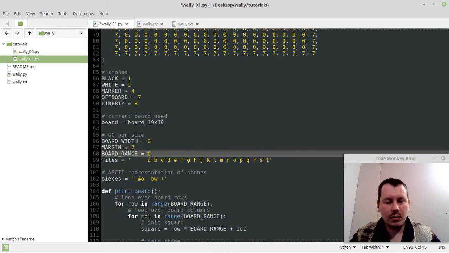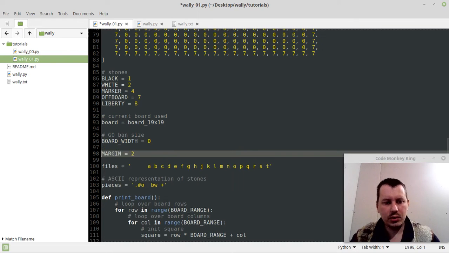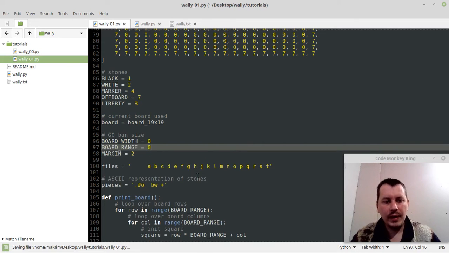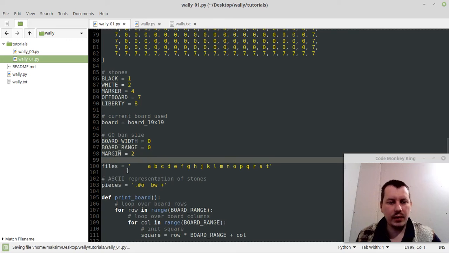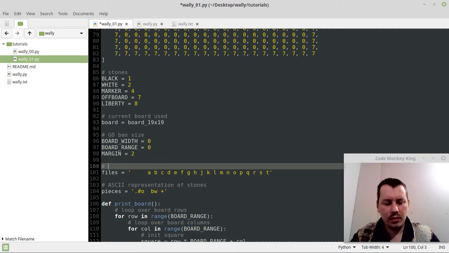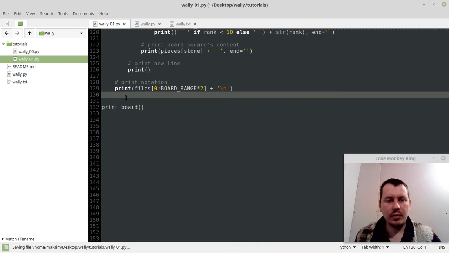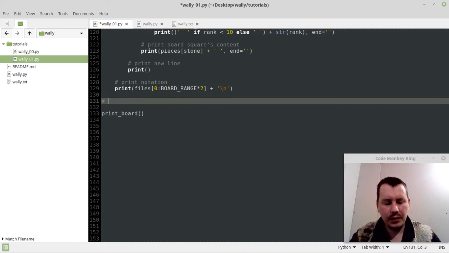Since it's not calculated here, we can just put it here for now. So let's define the file markers here.